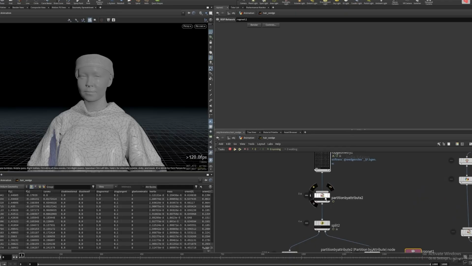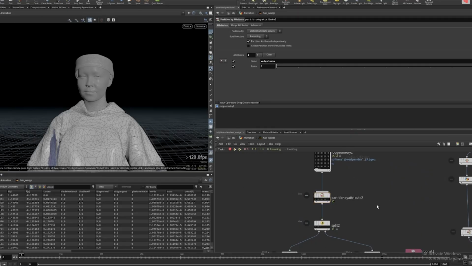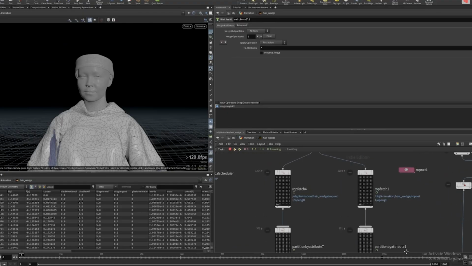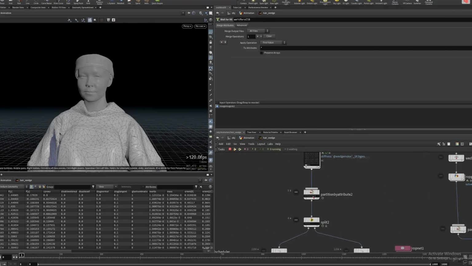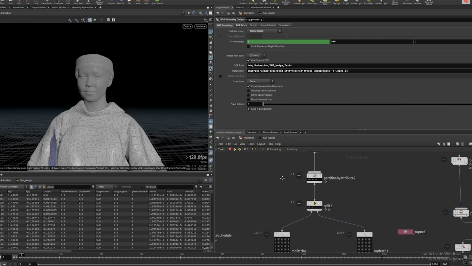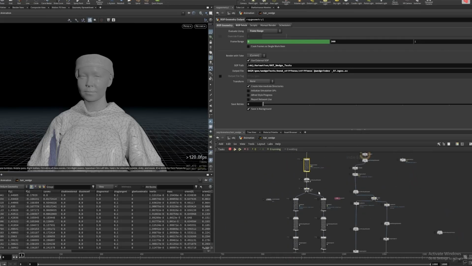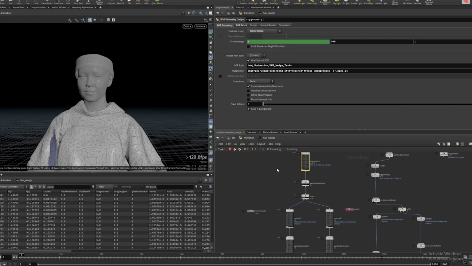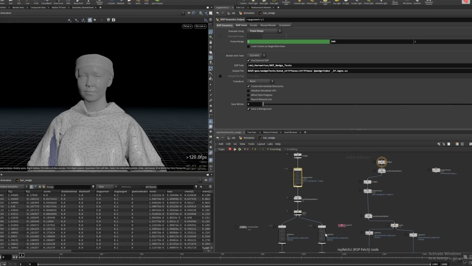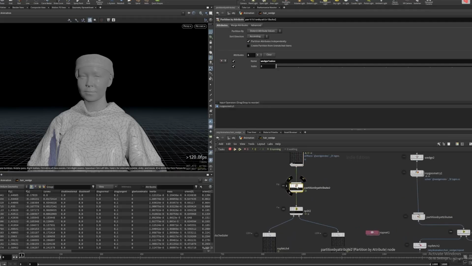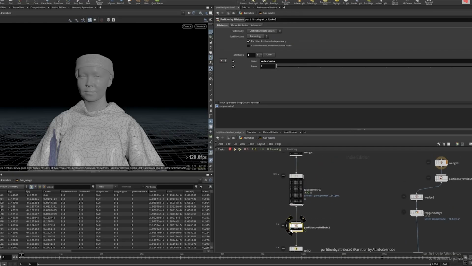From the documentation, I understand that partition by attribute and all the partition nodes have the same functionality as wait for all, in that these nodes wait for the upstream work items to be finished in order to keep moving down the pipeline. Without the wait for all, Houdini would try to run all these tasks at once, which, if you try to take a picture of a cache that doesn't exist, is going to be nothing. So this partitions everything out and saves our associated wedge indexes with these sims.